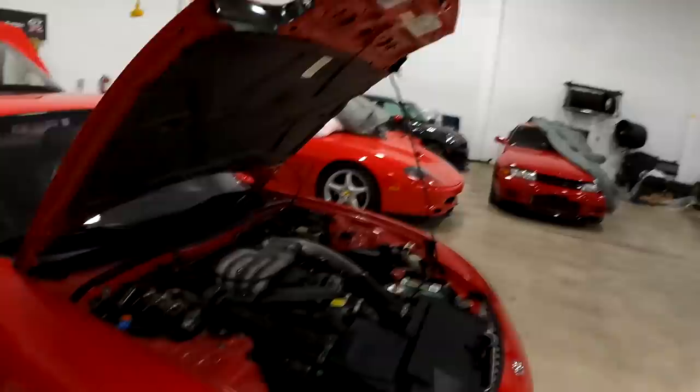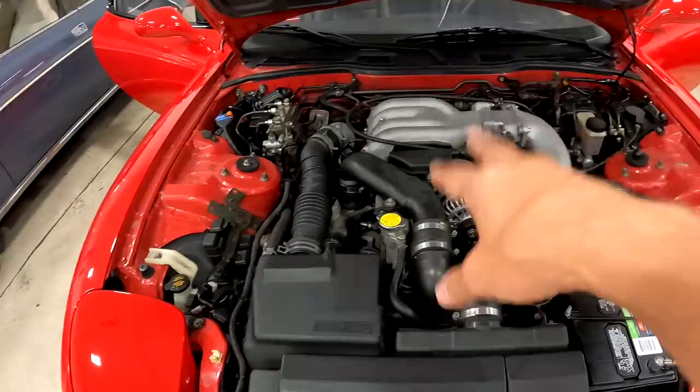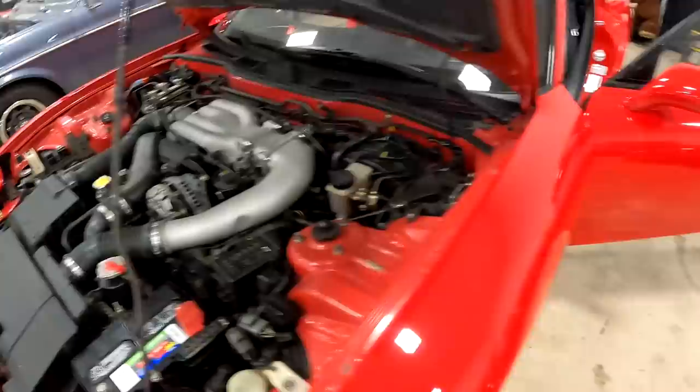I probably wouldn't do a lot of modifications. I've been going back and forth — either buy a highly modified one and go for a three-rotor single-turbo setup for a fast car, or keep one that's all original. At the end of the day it's not going to be that fast, I'm not going to do any drag racing with it. It's just to go back to the roots of Drag Times. The engine bay is really, really clean. Mine was completely modified — I had moved the battery to the back, had a big intercooler air box, took out the sequential turbos and made both turbos run at the same time. But everything here is super, super clean. Let's hop inside.